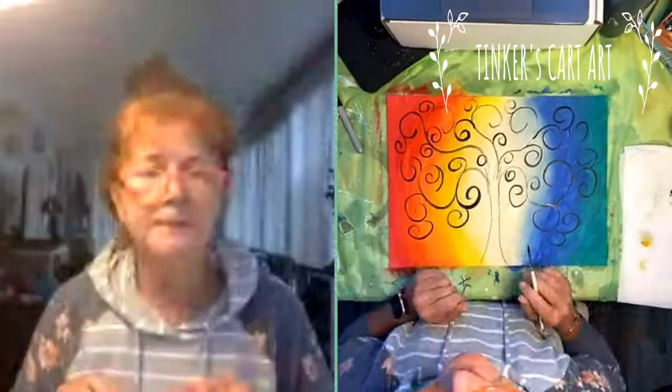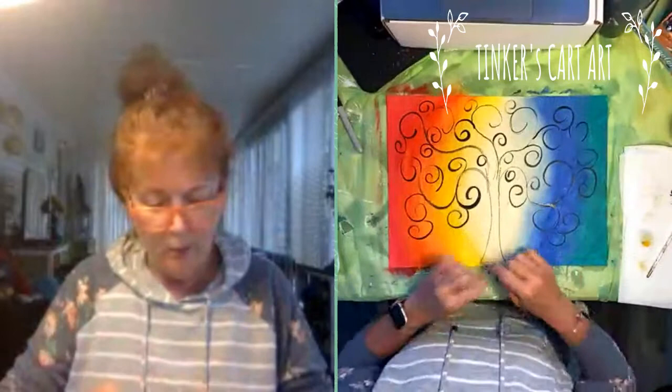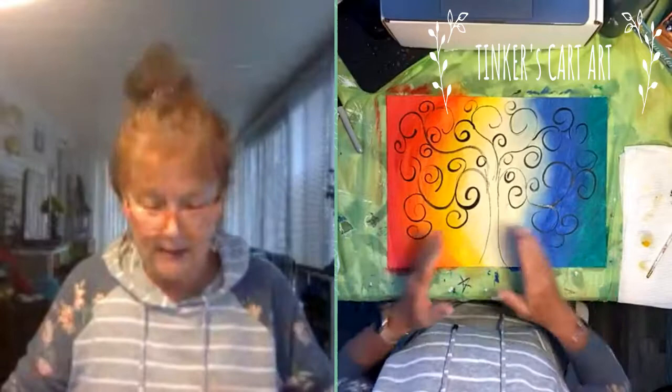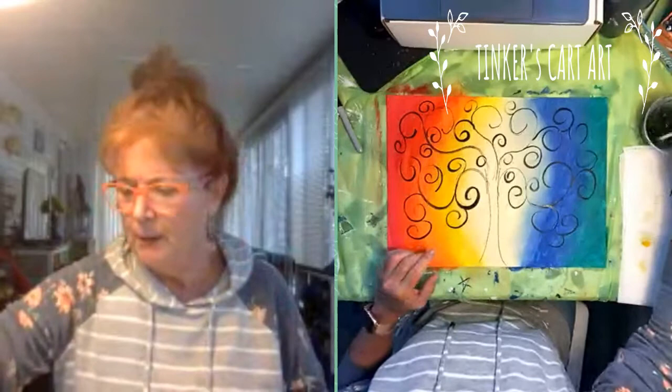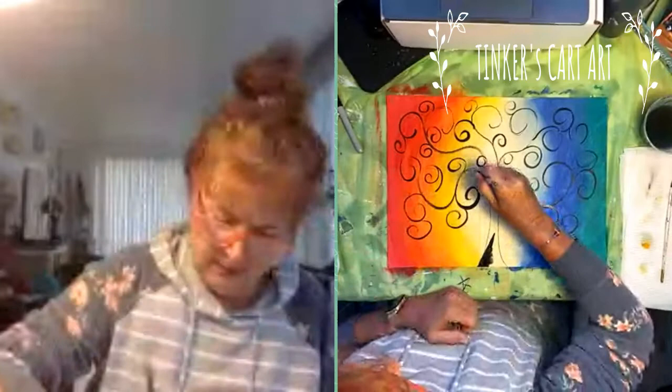Basically, that is how I start: background, ivory in the middle because the white looks harsh, whatever colors you like to blend into, get your tree drawn on very whimsically and very quickly — just all little spirals. Then we will paint it in with the black paint. You can use whatever brush you want to fill that in. I'm going to get a little bigger brush because that tiny one would take me forever — just a little synthetic flat brush. I'm just painting it in now just to base coat it. When it's dry, I'll add some of those little highlights of blue.